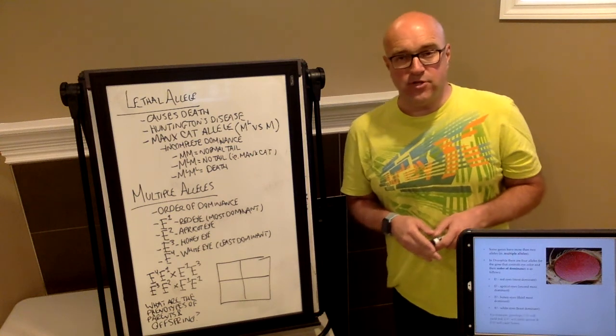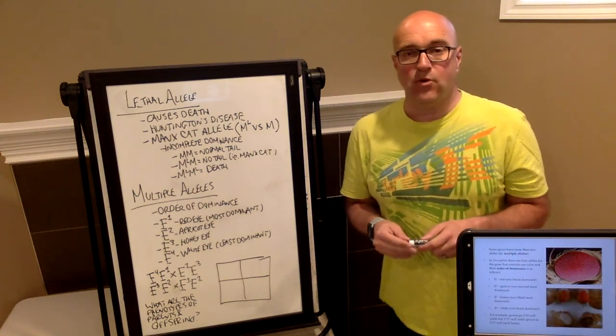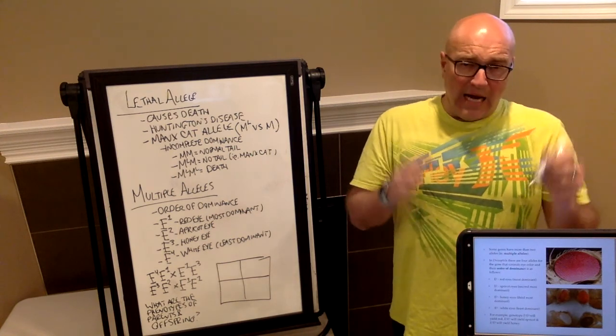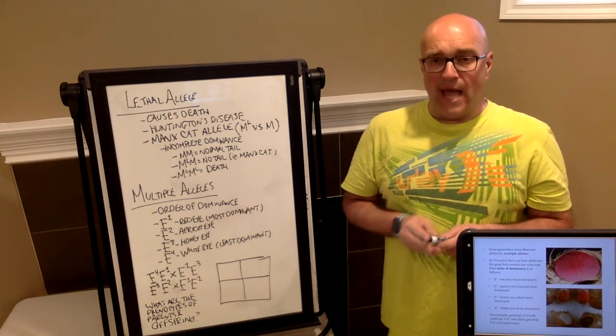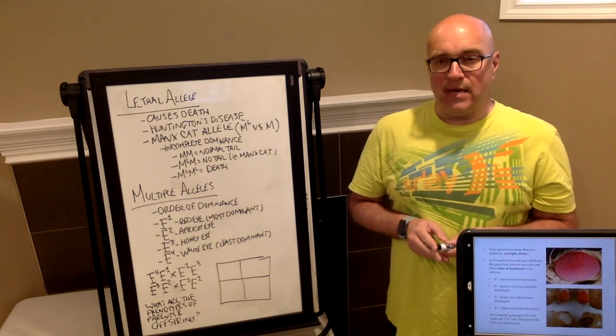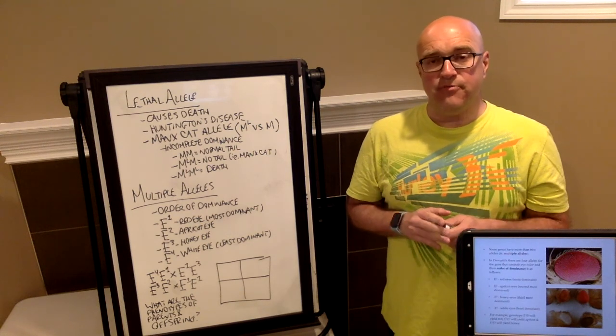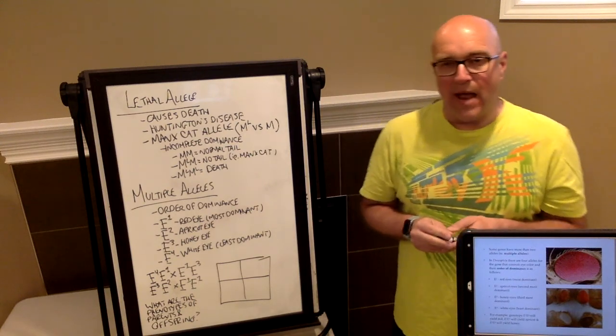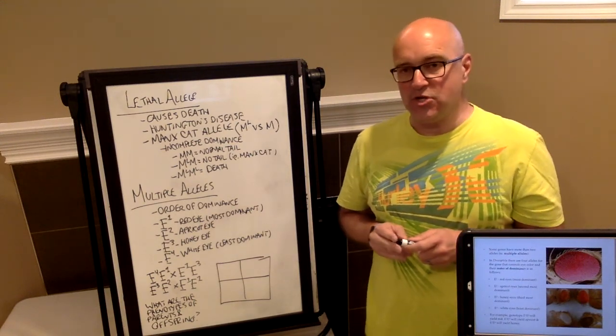Multiple alleles refer to, again, when an organism has more than one allele that controls a specific trait. We kind of talked about this with blood typing. We had our I^A, I^B, and then little i, 3 alleles, but that was a little bit of a weird one because we had 2 that were codominant to each other, and then we had the little i, which was recessive to the other 2.